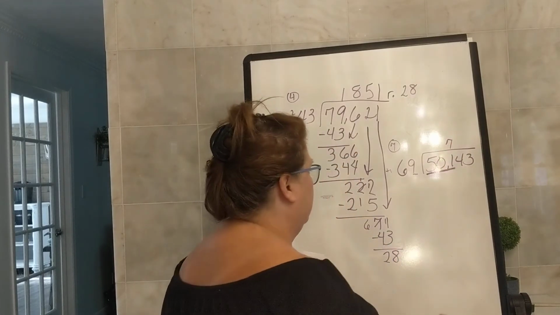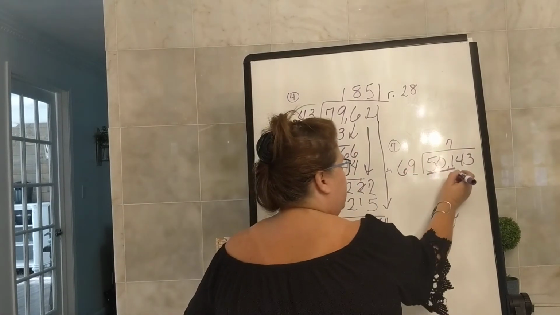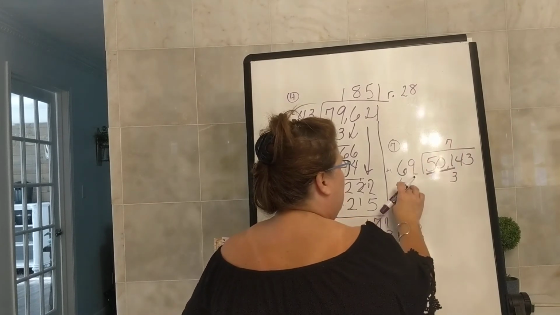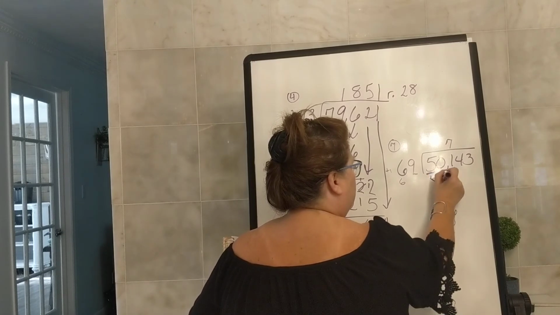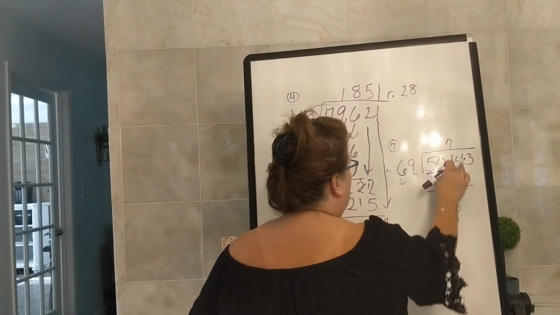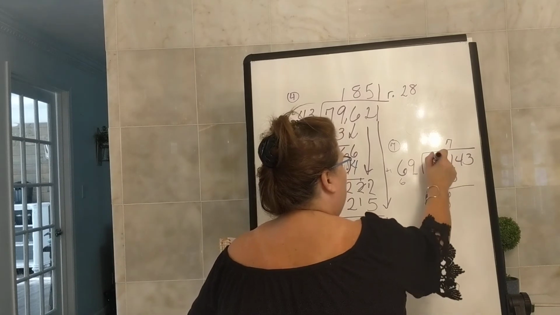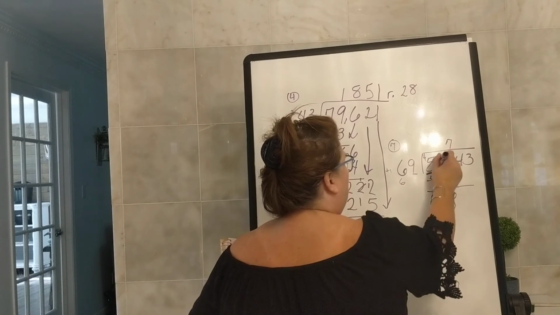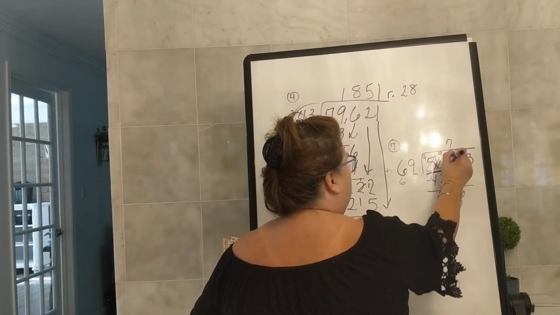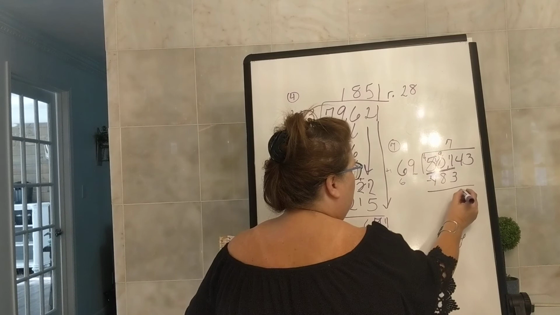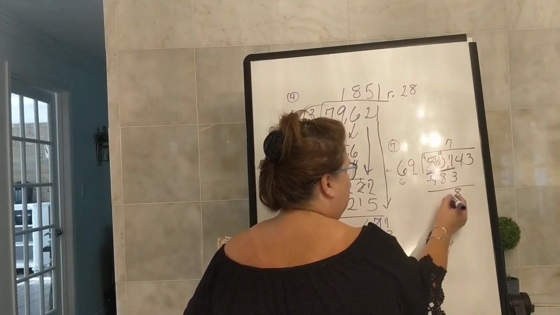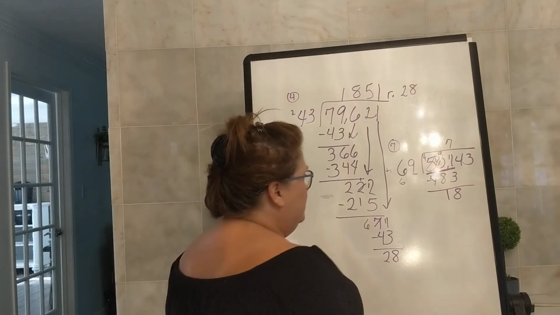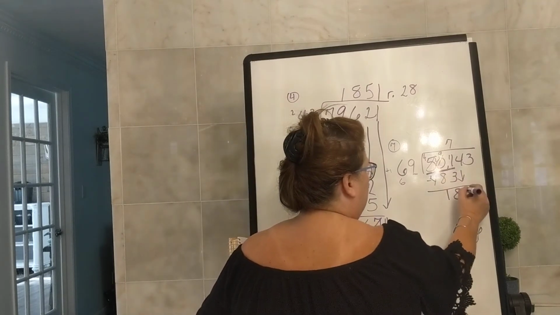Nice straight column. 9 times 7 is 63. Put 3 down, carry the 6. 7 times 6 is 42. Plus 6 is 48. Subtract. We can't say 1 minus 3. There's not anything here. Cross your 5 out, make it 4. Put your 1 in front of your 10. Now we can borrow from it and make it 9. Put 1 in front of our 1. 11 minus 3 is 8. 9 minus 8 is 1. Is 18 smaller than our divisor 69? It is. We bring down the next digit, which is a 4.